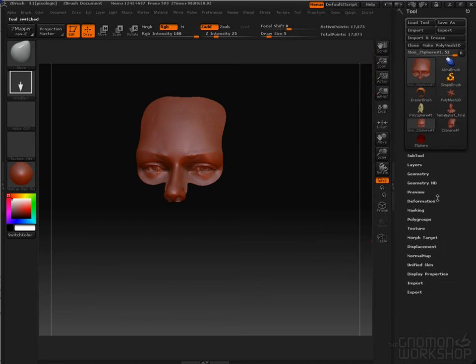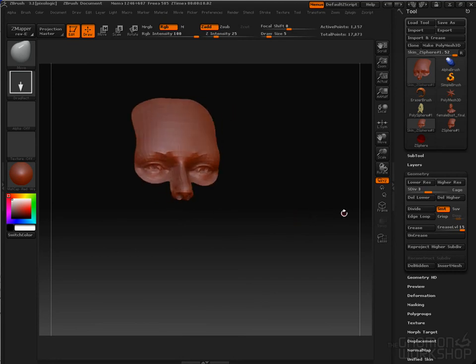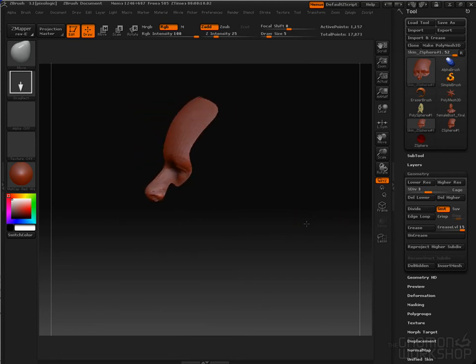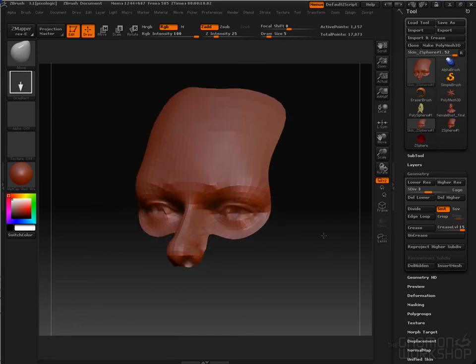And that's no longer a Z-sphere. It has 17,000 points at its highest resolution. But you can see I'm starting to get more of that detail at 1,000 polygons in the eyes. More work to be done, but that's a little bit of information on how to approach topology inside of ZBrush.